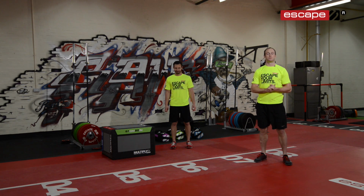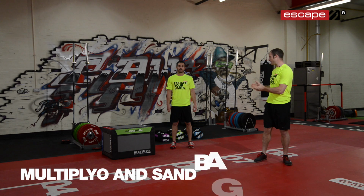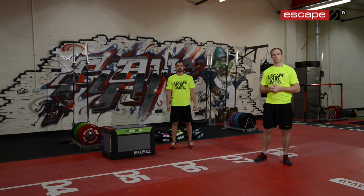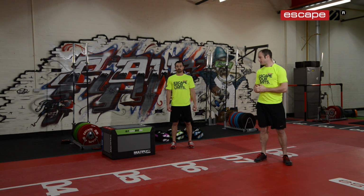We're going to demonstrate this workout today with Andy, and today what we're doing is a Multiplyo box and sandbag workout. It's a very short, quick circuit, and what we're looking from you guys is to show us whether you can complete this circuit in the allotted time. So what we're going to do is demonstrate the exercises first.